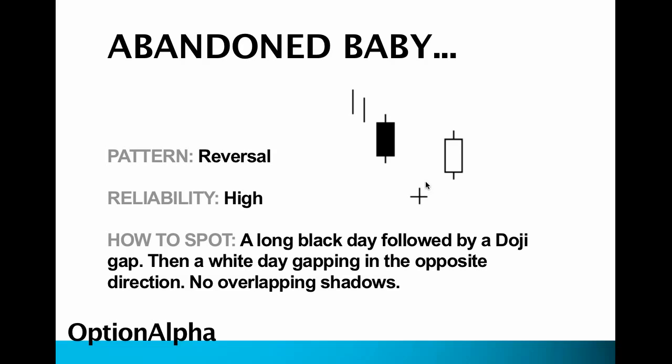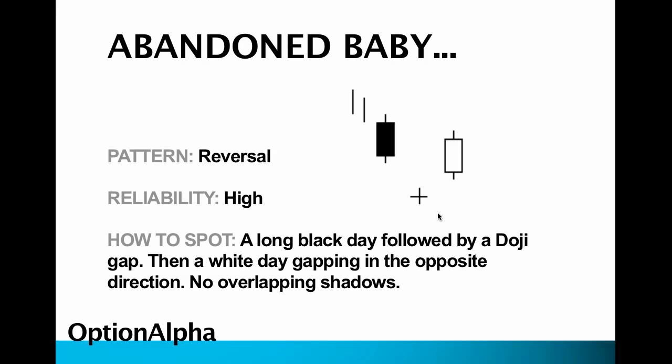So what this does by gapping lower and then gapping higher right above the doji creates this abandoned baby, or this abandoned candlestick pattern, and it's just this one day that seems to be out here on an island. So sometimes it's also called an island pattern. Typically island patterns are a combination of a couple days here right around this doji, and then it gaps. But usually when you see this abandoned baby pattern, it's a pretty high reliability reversal pattern that we have in the market.